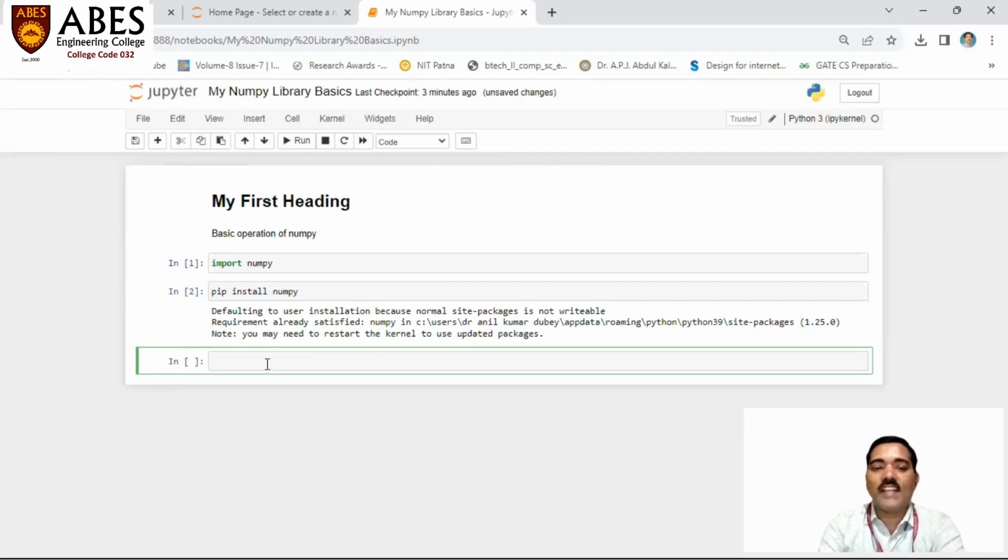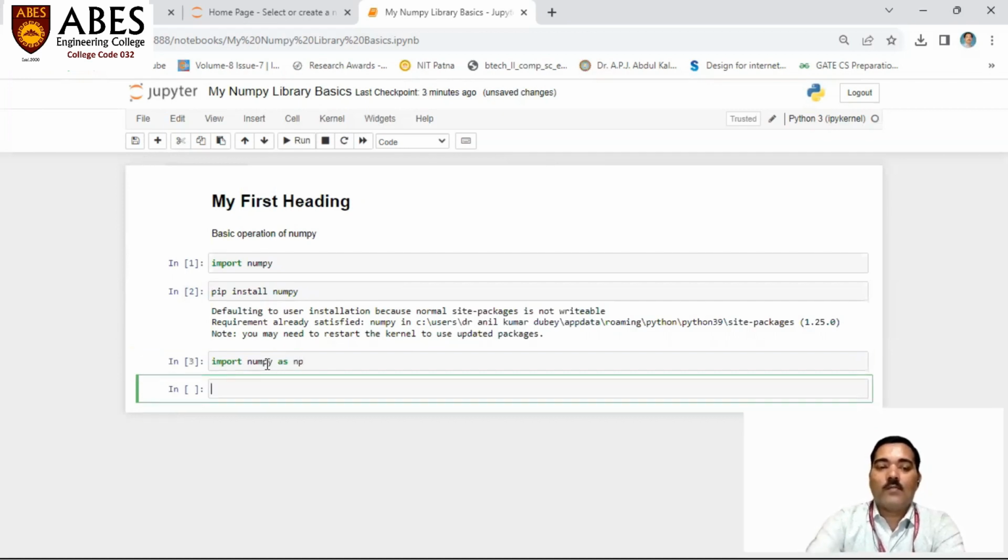Now we can provide the alias. Why are we providing the alias? We write import numpy as, and we provide the alias so that next time we do not write numpy every time. You can suggest any names for the alias: A, B, C, D, X, Y, Z, M, so that next time you can write those names, whatever you suggest. By default, people use np, because n is for numerical and p for Python.